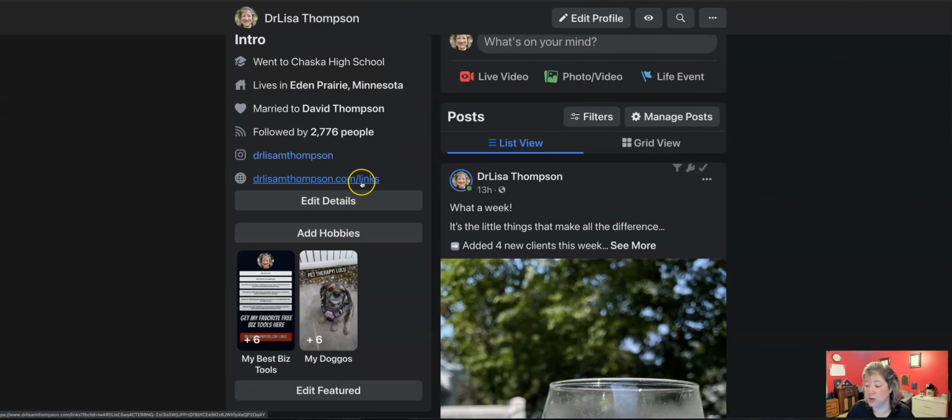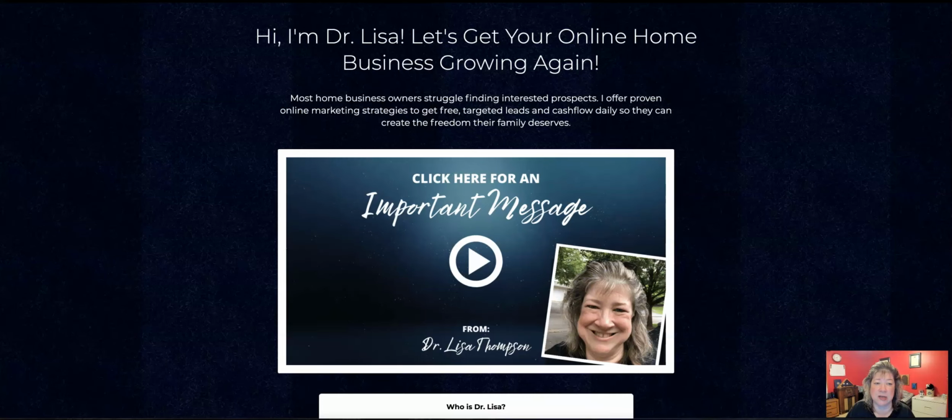The next place is down here a little bit more with the bio, and you can have a place to put your links. What I like to do here is not just put one link to a lead capture page. I like to use what's called Linktree, where you can put a whole series of different tips and resources. So I'll show you my Linktree here.